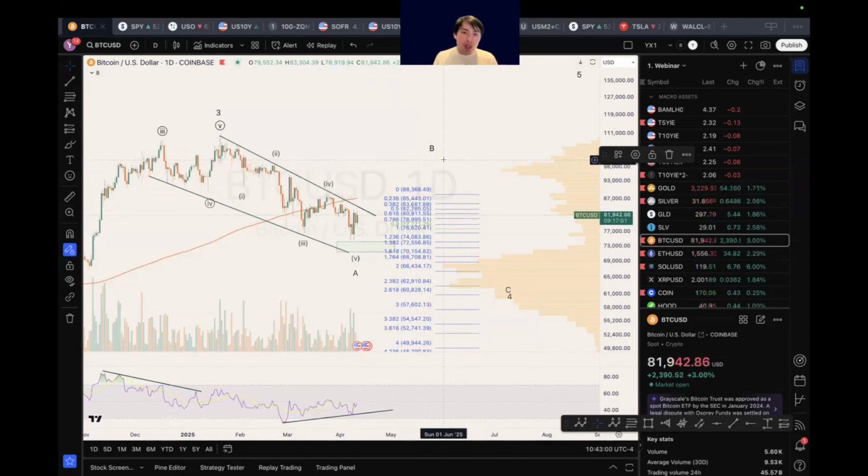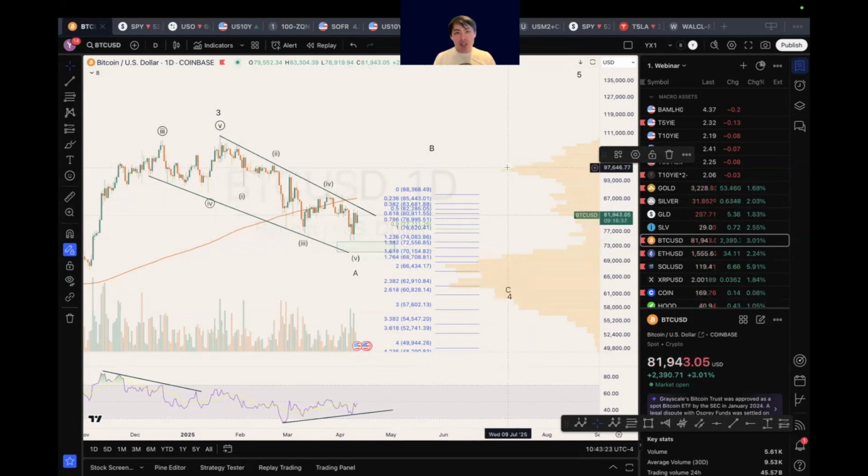So it's up to the individual investor what they want to do. Once it reaches here, they can hold on and wait for it to turn up, or have a trailing stop loss, just in case it is heading towards wave 5, or they can offload and try to get a lower entry back here.